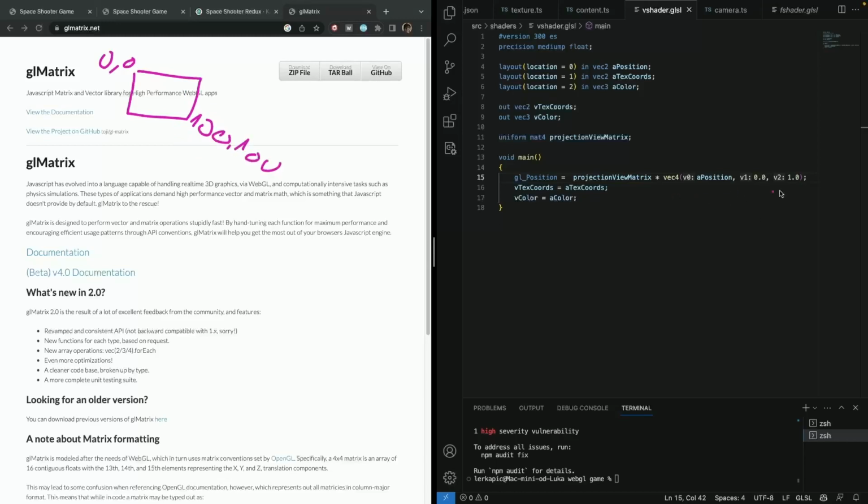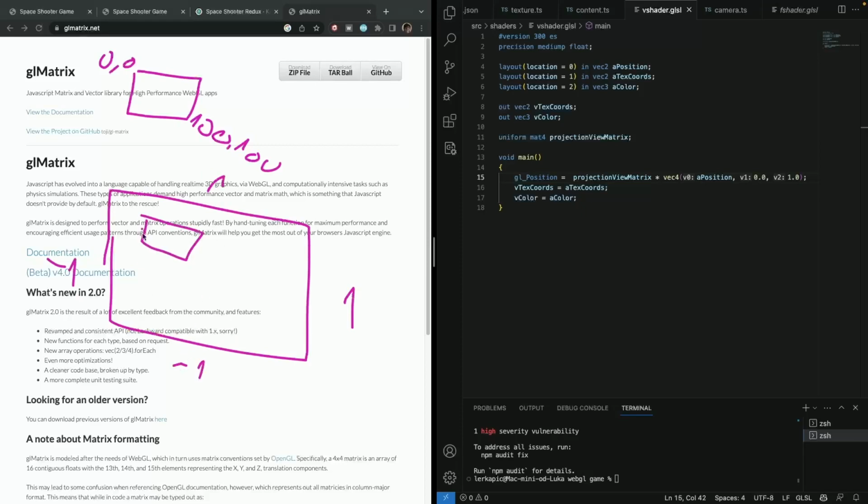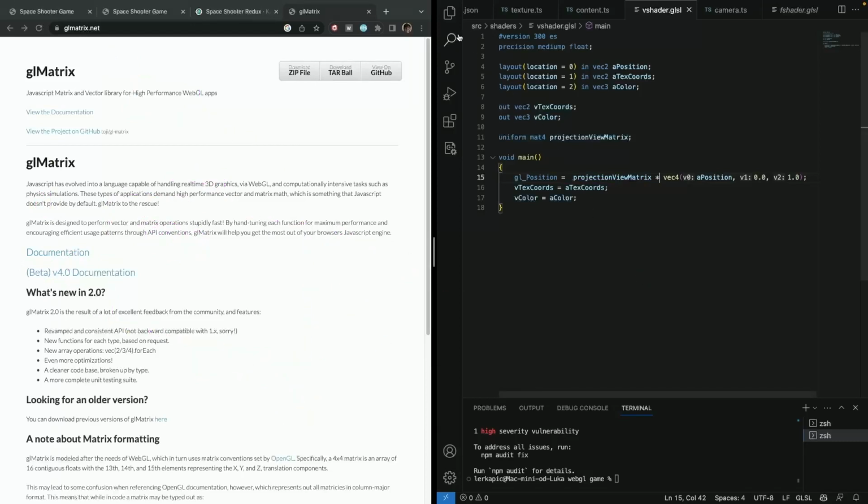100. So we solve this issue with our projection view matrix, and we can actually map that into this space so that it makes sense, right? It might be somewhere over here. And that's what our projection view matrix is going to do. So it's essentially going to map that. We don't have to think about this as -1. We can actually think about this as 0 to 800 and 0 to 600 here instead of -1 and 1. So that's what our matrix is going to do.